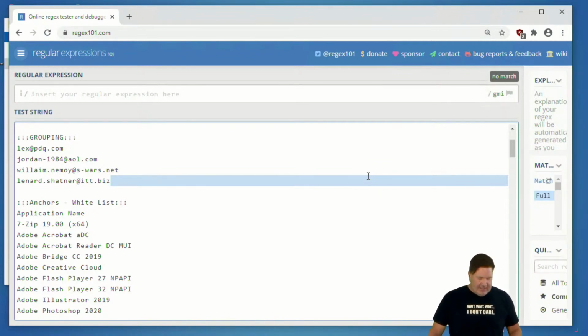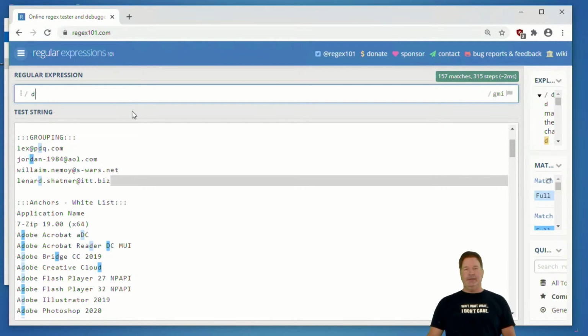All right, let's talk about assertions next, and then we're going to put it all together and do some cool stuff. So an assertion, that would be a look ahead, look behind, searching for stuff. So I'm going to start out, I'm going to look for the letter D. That's pretty cool. Nailed it. I know, one of the few things I can type and not mess up. But what I want to do is find all the D's that have a letter A after them.